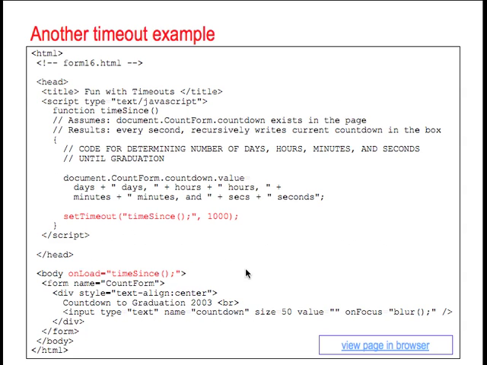Another timeout example here where we can set a timeout, timeSince, and just wait. And then do a timeSince. And here's our function timeSince that we're calling down here on the onload. So on a load, this is interesting, especially when, let's say for example, you know those websites where they're taking in personal information, and people go to coffee shops and they log into a website, and then after about 5 minutes it automatically logs you out.